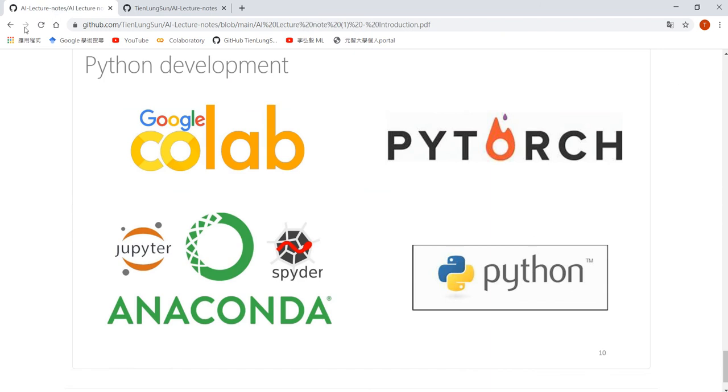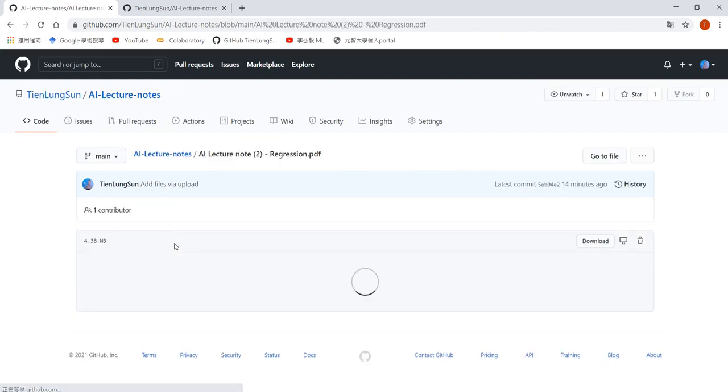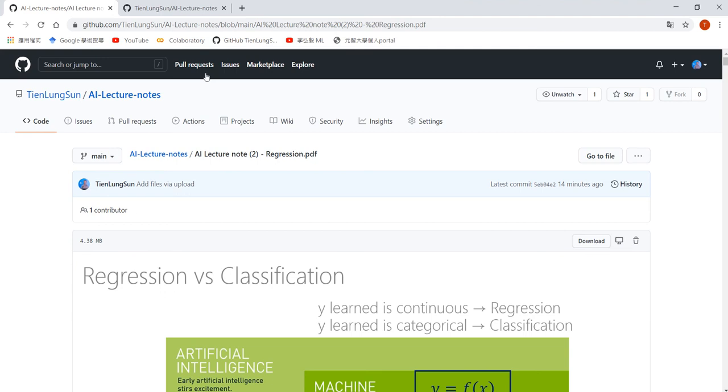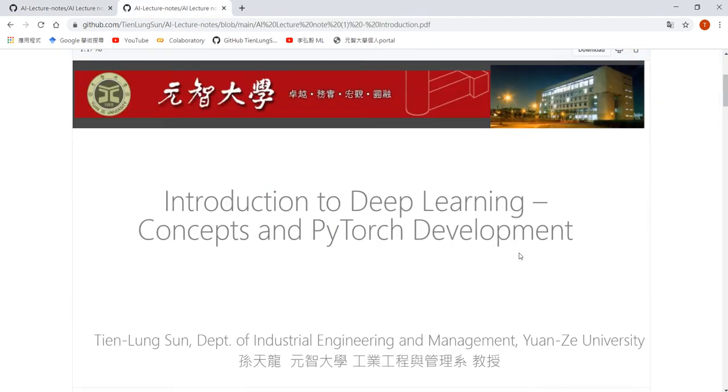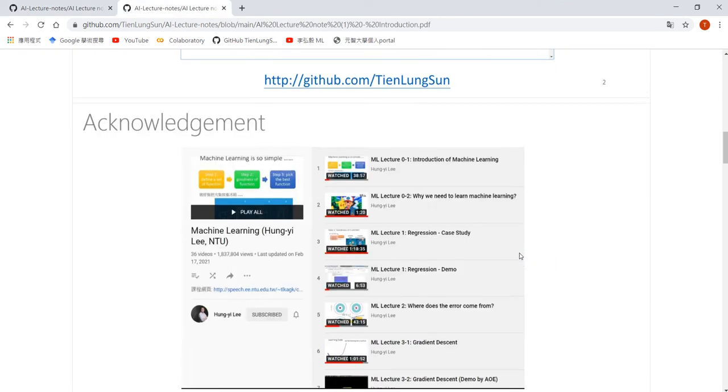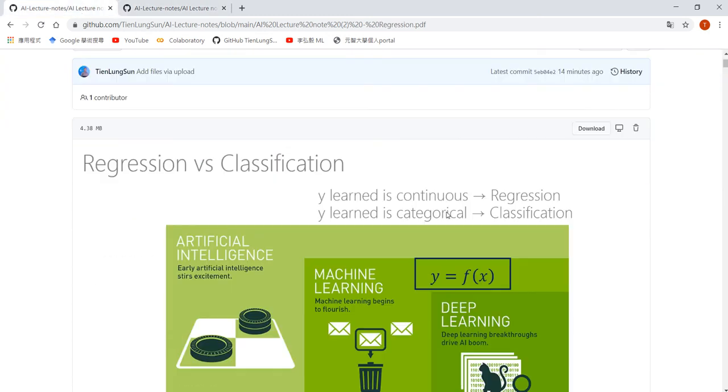Okay, that's for the first lecture. Now let's go to the second lecture, regression. Just as we mentioned earlier, for machine learning, we actually learn a mathematical mapping from the training data to the label.